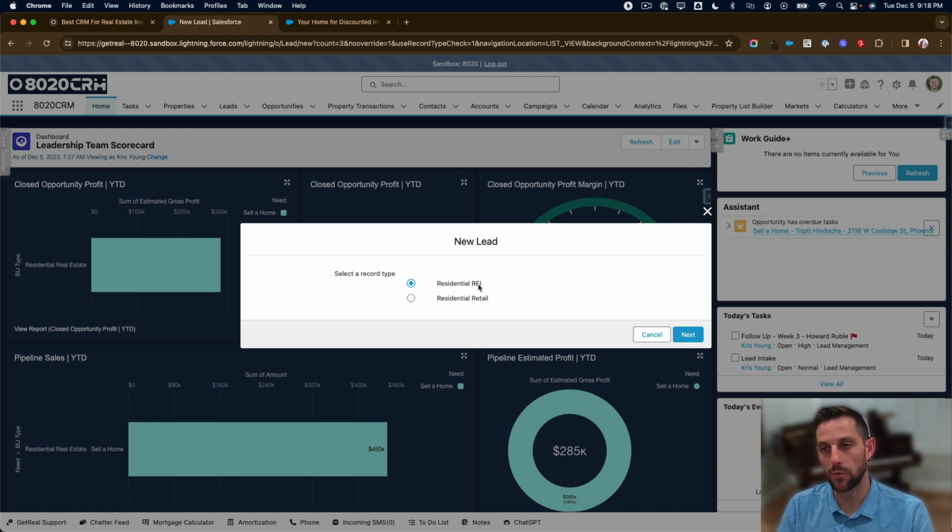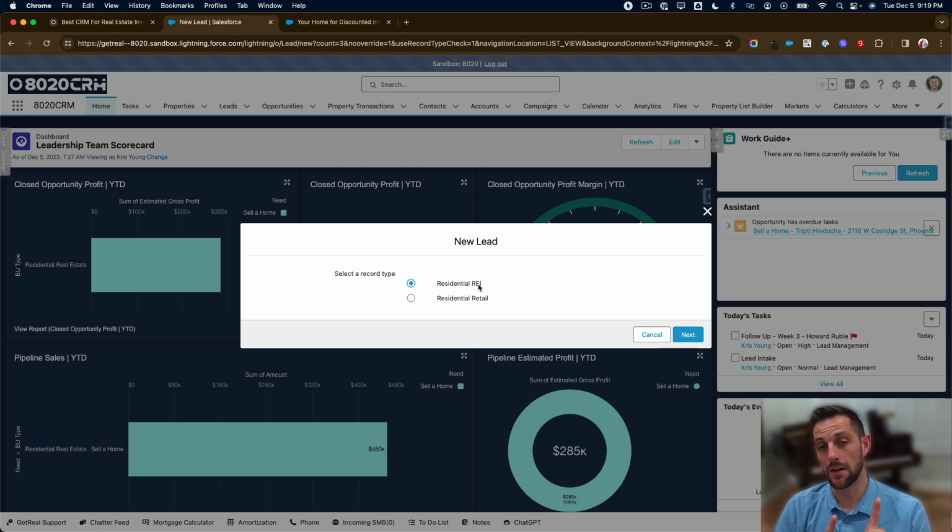So Salesforce, for example, recommends against contact record types, typically, unless you're going to have very different data segmenting those contacts. Accounts are similar. A type of record type that they do use for accounts is a business account versus a person account, right? So a business account is a company, an entity. They've got a business headquarters, their own phone number and website and all of that fun stuff usually. And then they will have contacts associated with that business. You know, a CEO or founder, some directors and VPs, some sales team operations, etc.